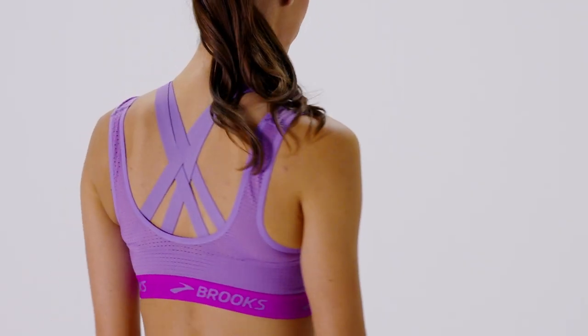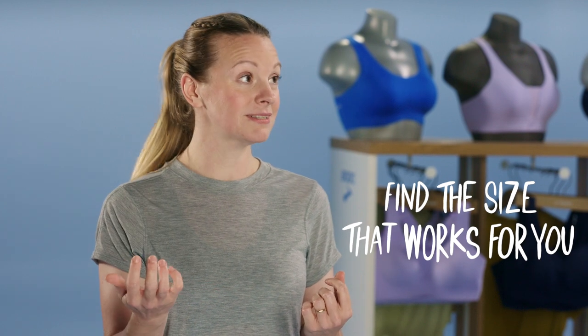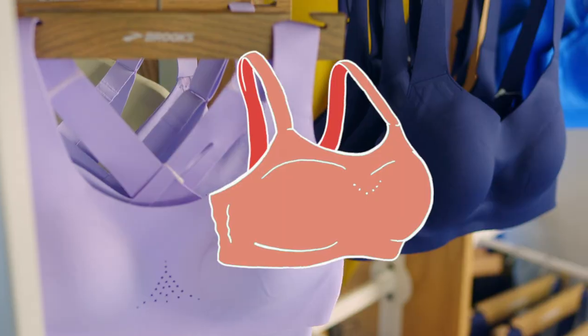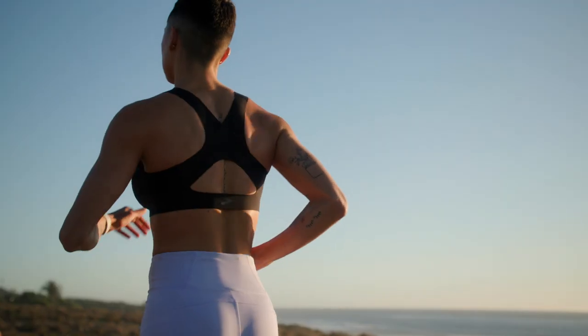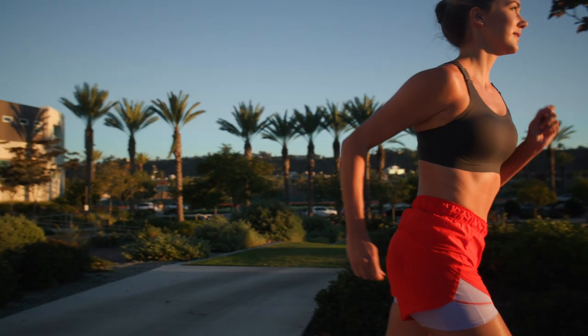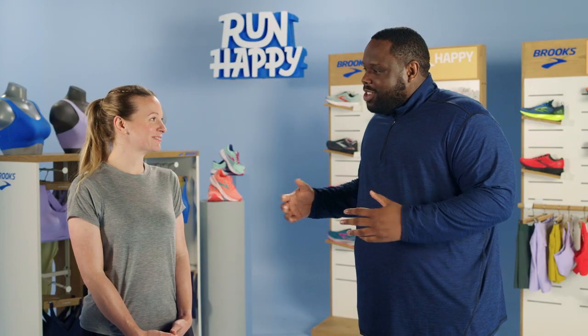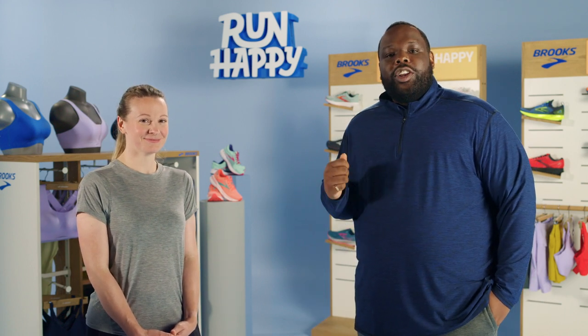We've talked through so many different things and so much good information. But you can imagine going to the store, even online, it could be very overwhelming. What is the number one thing to look for in a run bra? The size is just a starting point — bra sizing is not standardized, and you may find that you're a different size between brands, even between styles within the same brand. Check the sides, the band, the cut. Look for all those points that could cause irritation, and then take it for a run. Don't compromise. We know how important having the right run bra is — it can stop somebody from getting outside and doing what they love to do. Thanks Laura, that was so much great information. And that's been what to look for in a running bra — please check out our other videos to find what to look for in your next running gear.